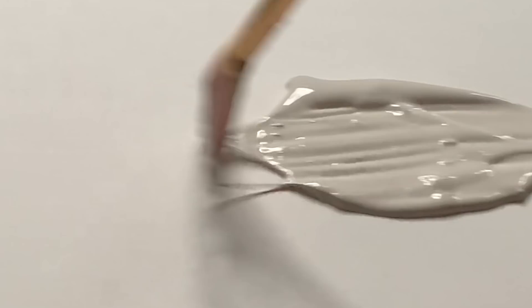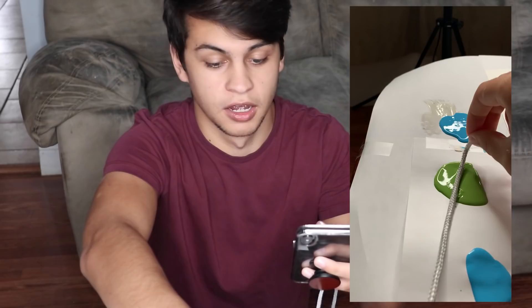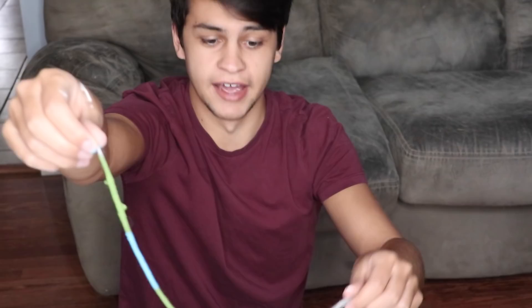Is paint supposed to be this chunky? I clearly didn't shake it enough. The only other white I have — oh yeah, this one looks so much better. I'm not gonna film me trying to spread it. Please don't come out chunky. It's a bit chunky but I need a new paintbrush. Now a new color — maybe the other person only did one color but I want to do more. I'm just gonna dip the string in. I think this is working — I think this is actually working. I'm gonna be a painter!